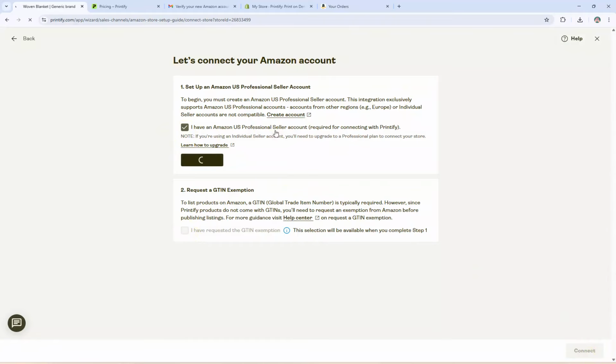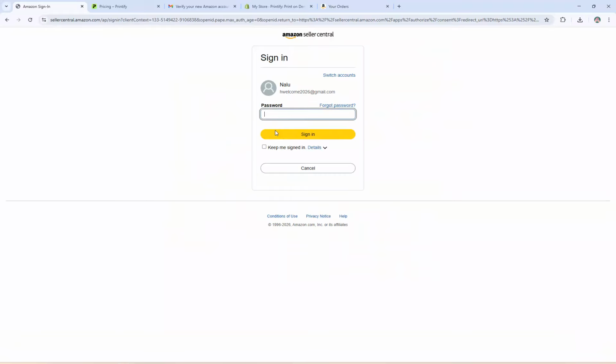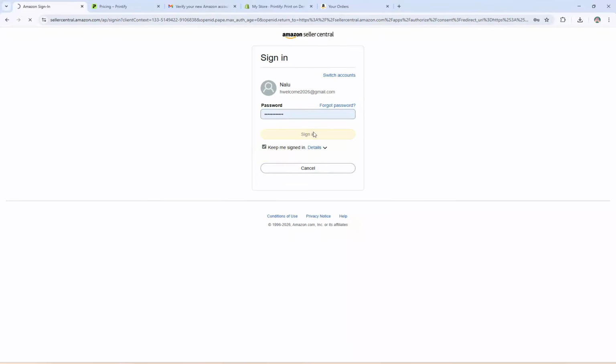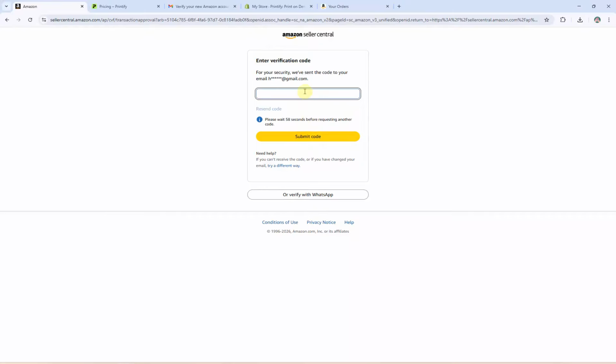Once linked, go back to your product and click on the Publish to Store button. Choose Amazon as your platform. You'll need to fill out additional information like pricing, shipping options, and product description. Make sure your descriptions are detailed and include relevant keywords to improve visibility on Amazon. Review everything once more to ensure there are no errors. When you're ready, confirm the listing and publish it.